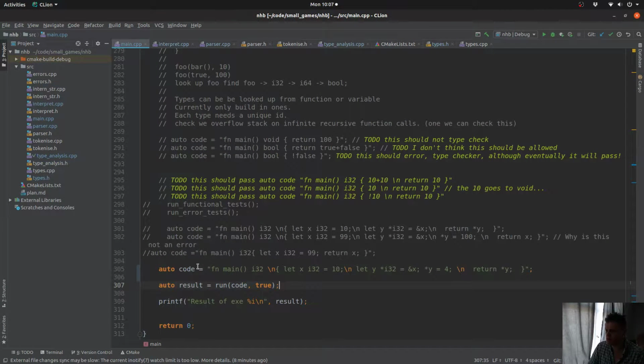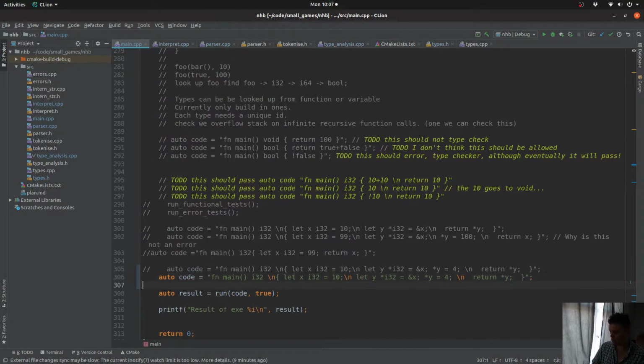This is the example we're trying to get working. We've got the main function. We do x equals 10. We create a pointer to x, and then via the pointer, we change the value of x, and then we want to return, in actual fact we should be returning, that can stay, the value of those, but we also want to just return x. And here we would expect the value 4.